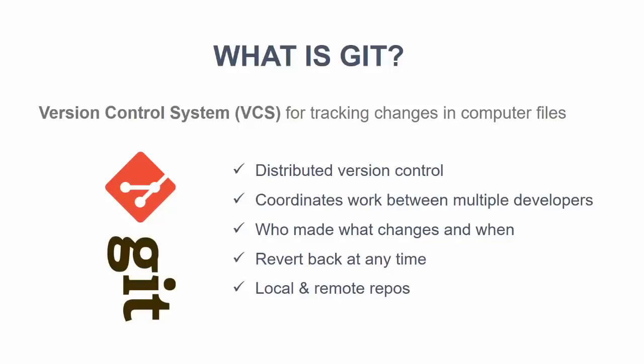You can also revert back to specific versions of any file at any time as long as it was committed to the repository. Usually when you use Git, you'll have a repository on your local machine that you work on, you make changes, and then you push it to a remote repository, something like GitHub or Bitbucket. You don't need an internet connection to work on a repository locally, but if you want to push it to the remote repository, you will need an internet connection.